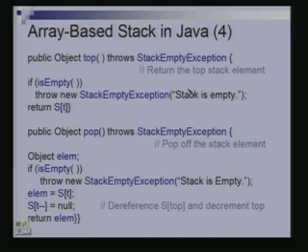I have to give you the top element of the stack. So what should I do? I should first check if the stack is empty or not. If the stack is empty, then I throw a stack empty exception. Recall that if the stack is empty, then the flow of control would exit from here, right? So if the stack is not empty, then I just return the top element of the stack.